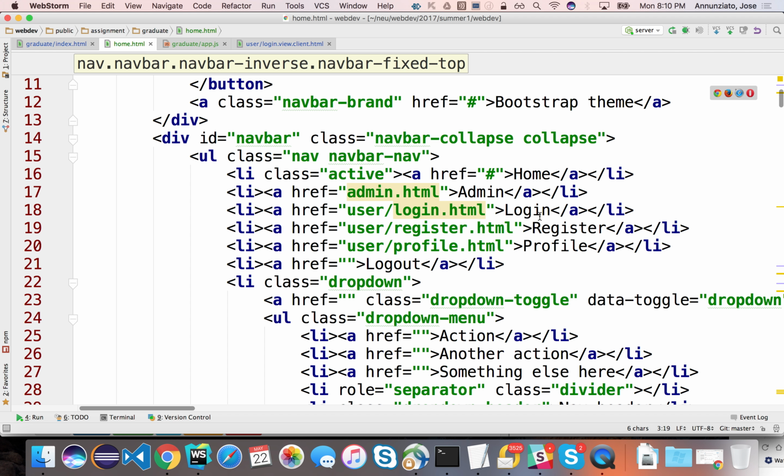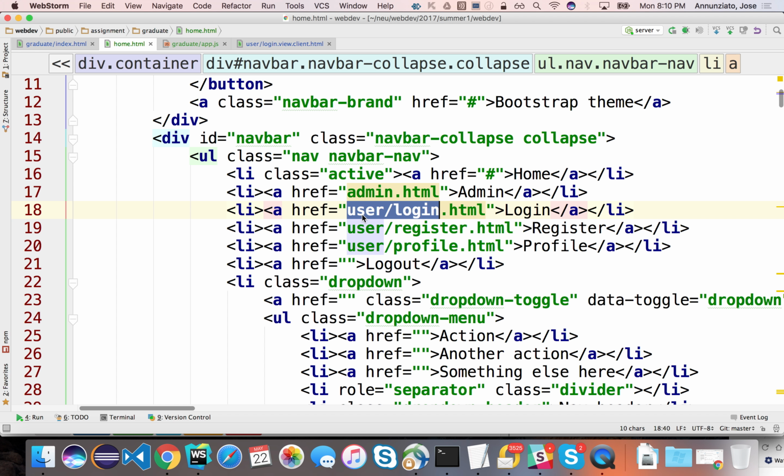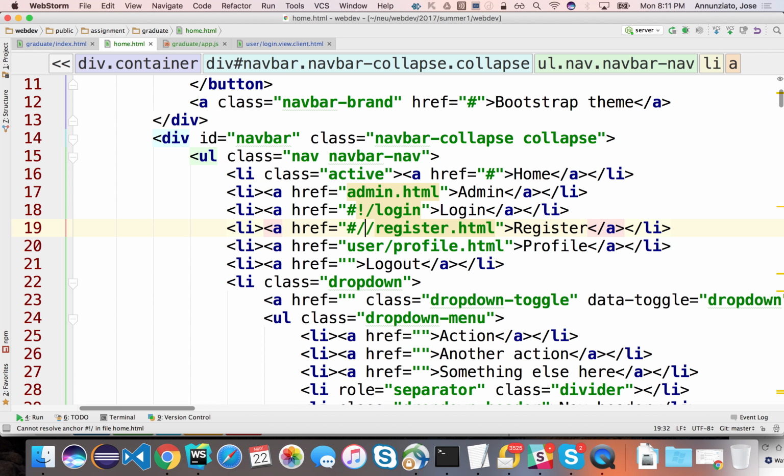So here's this header at the top. We have user login. Instead of navigating to user login, we're going to use the same mechanism that we mentioned earlier, the hash bang. We're going to say that we want to go to the login page, or we want to go to the register page. So hash bang register. Notice that now the page no longer knows exactly where it should go. It's leaving it up to the controller. Hey, controller, they clicked on the register page, I have no idea where to go. It's just notifying somebody whose responsibility is to know what to do with that.